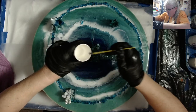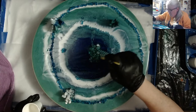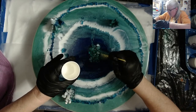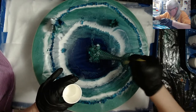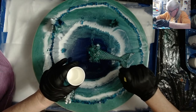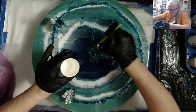Okay, I'm going to go over this so I don't have to. Well, I'm probably going to pour a little bit over it anyway because I need it to get in between all those little places I glued. But I'm just trying to make sure I get some resin around it.